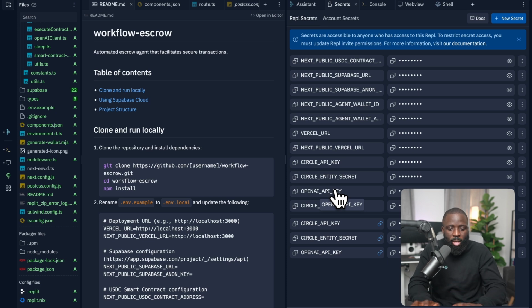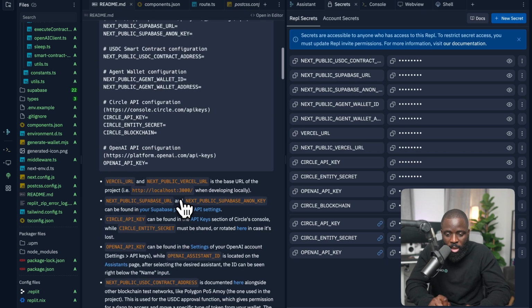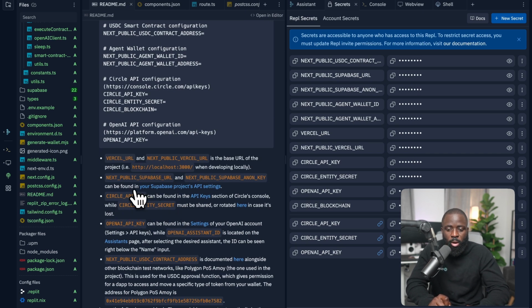So once you've got all that, the next thing you want to do is set up the Supabase project. Because this project makes use of Supabase as the database, we need you to set up your Supabase project. It's very easy. Head on to Supabase right now, create an account, get yourself a Supabase public URL. You see it in your project settings, and we have a detailed step-by-step right here, right? You can find that in your project API settings to get your Supabase URL and your Supabase anon key. So you navigate to this link.